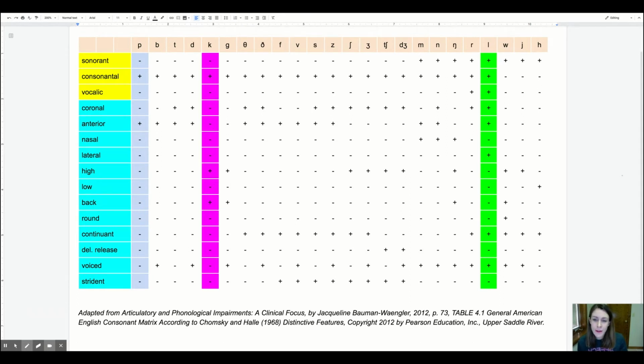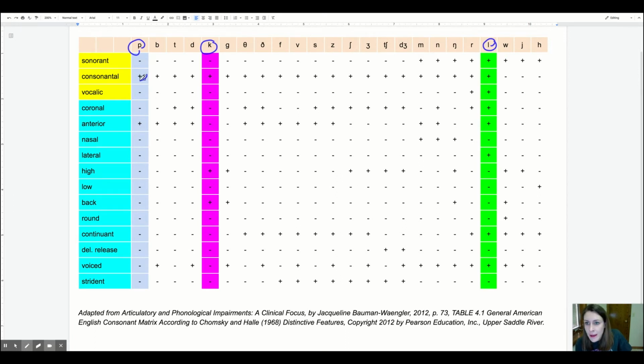And the way I'm going to do that is I'm just going to take two sounds, P and K, and then compare them against the sound L. We are going to look at our matrix, and remember, the plus sign shows us when a feature is present.